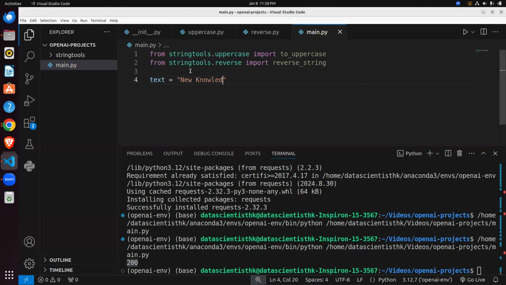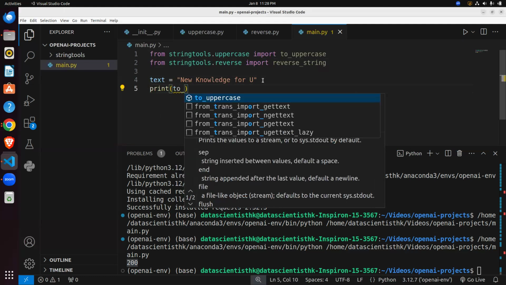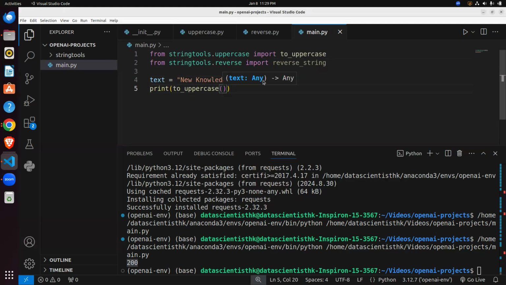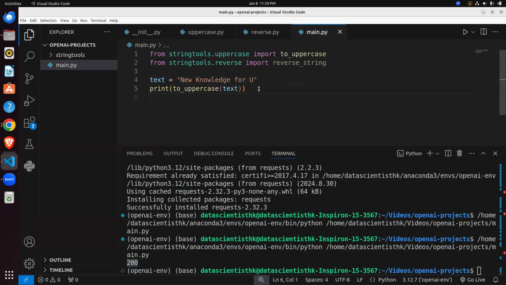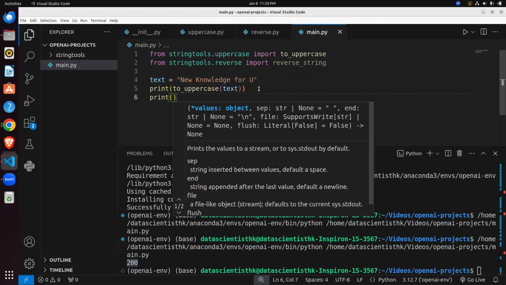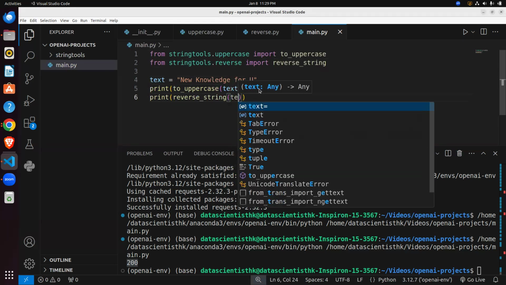Now just print to uppercase of text, and second, print reverse string of text.